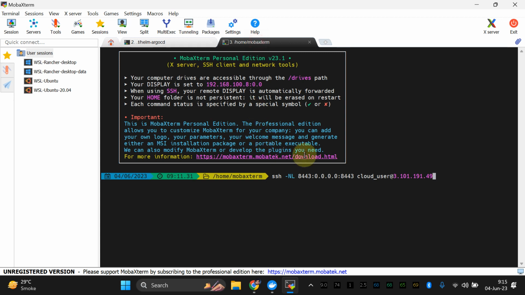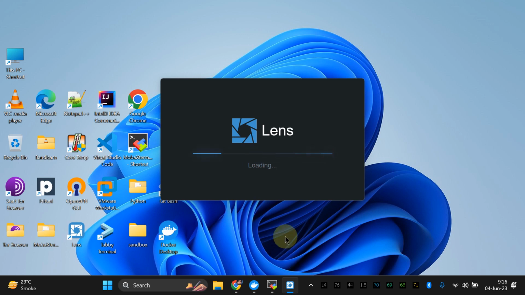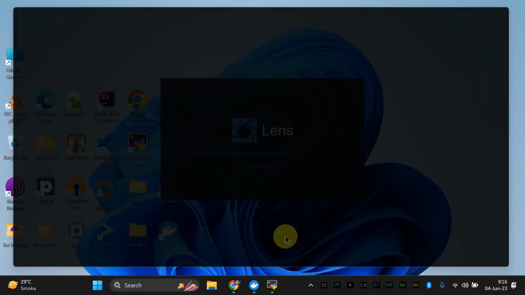So this is my repo, and what I'm going to do is connect with my Kubernetes cluster. Before that, let me show you. We are going to use Lens, and you can use the CLI as well. But for this demo, we are going to use Lens. Regarding Lens, I've already created videos. You can watch those videos on how we can manage our Kubernetes cluster with Lens, right?